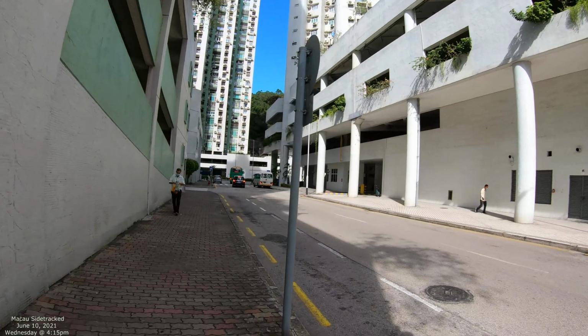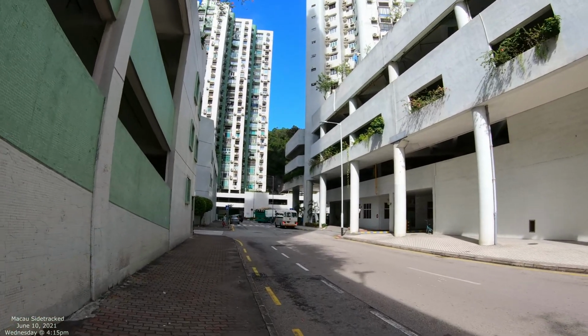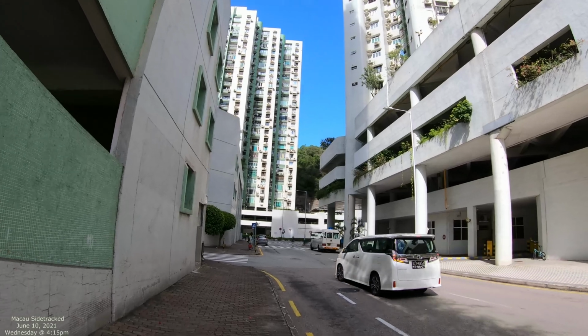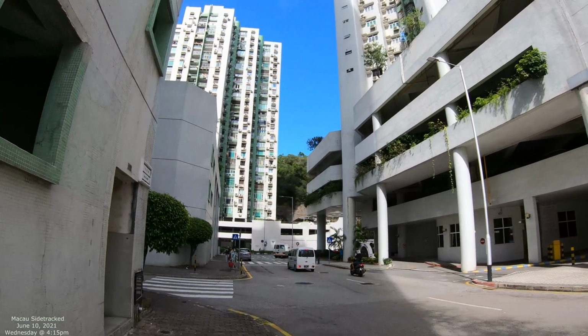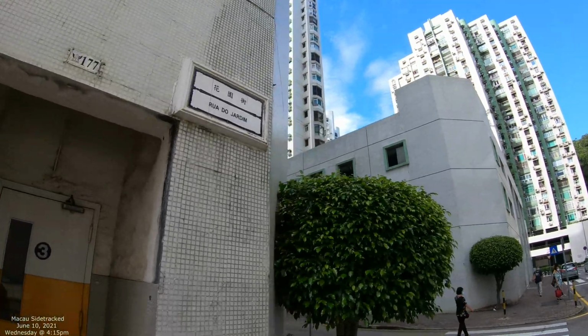So yeah, this is Ocean Gardens. We're going to give you a little taste of it. You can see over on that side, Ocean Gardens basically hits the ocean from behind me. It's a bit of a walk to get over there, so I don't want to have super long videos, but there is an ocean over there. I have filmed over there before anyways, but this one we're going towards the mountain over there. And we're on Hua, the street of the garden.